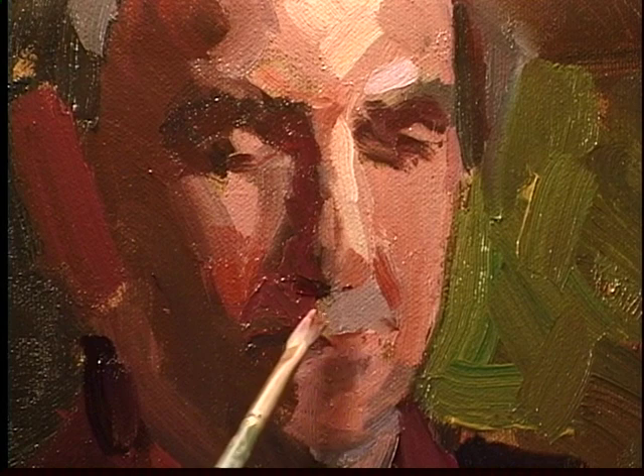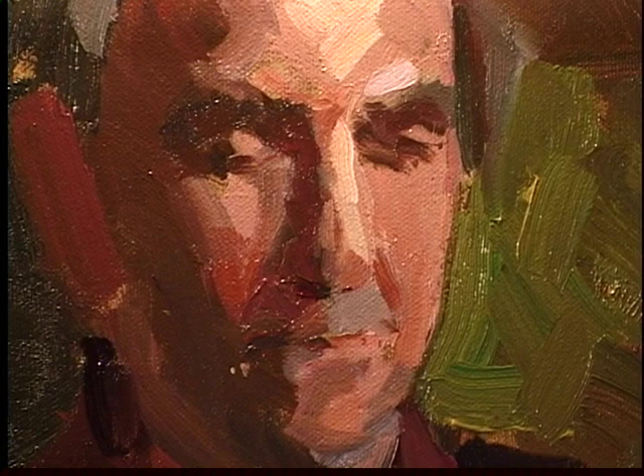This is too light — half-tone again, just here under the nose where the light goes over a bit. This is the sort of thing where you can go on more or less till doomsday getting the effects of half-tones, but each time you do the head becomes a little bit more modeled — provided I get it right. This one I'm getting a little bit too dark, too warm. There we go.